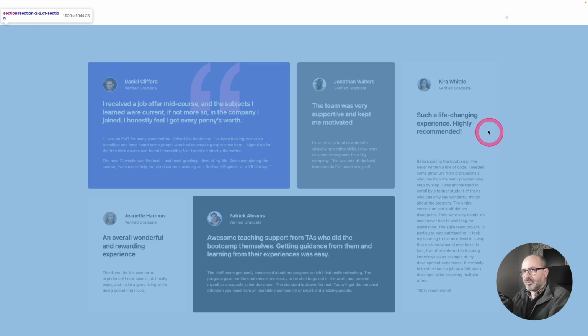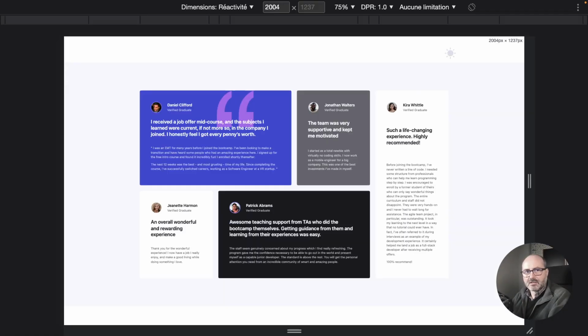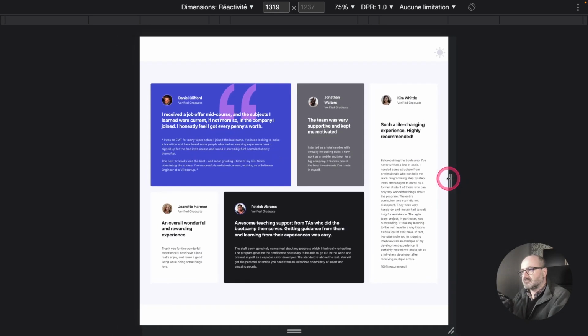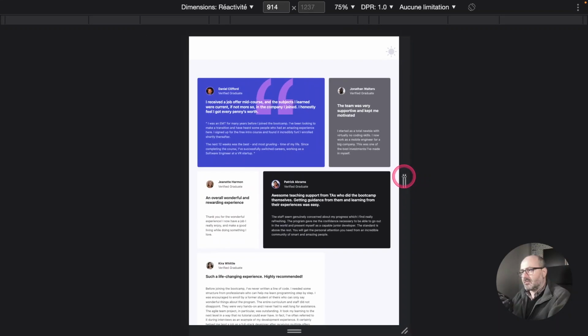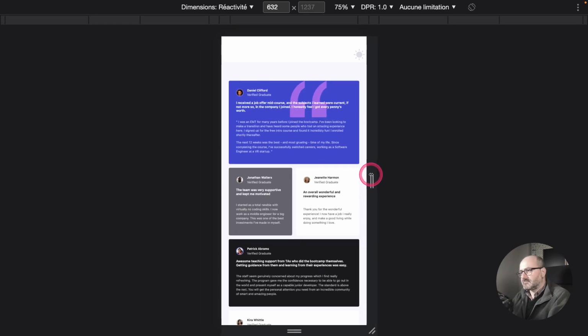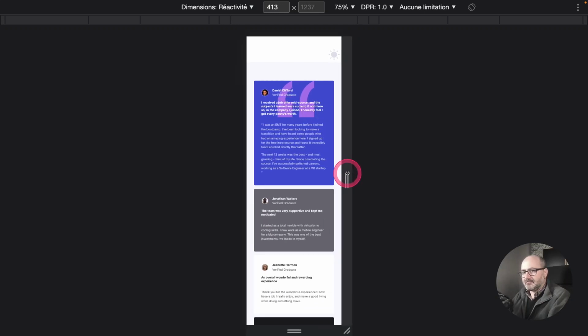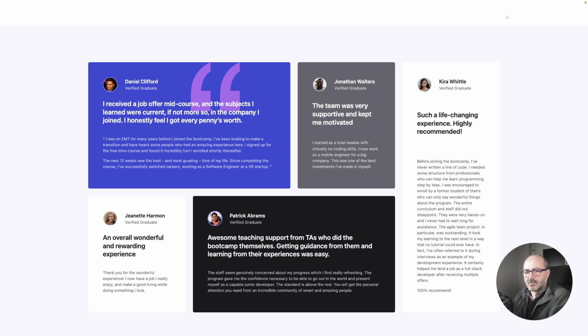So let's have a look by opening our DevTools and activating the responsive mode. And this is based on CSS Grid. And when my viewport reduces, the design adapts to reach the mobile version. And that's one of the challenges with this Frontend Mentor challenge, because we are given a desktop design, a mobile design, but we have no instruction about what to do in between the mobile and the desktop version. So we'll see together what we can do.